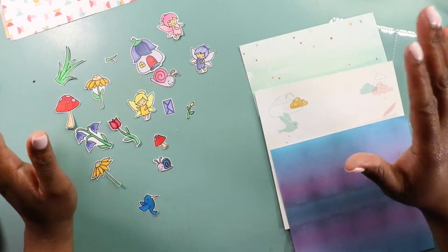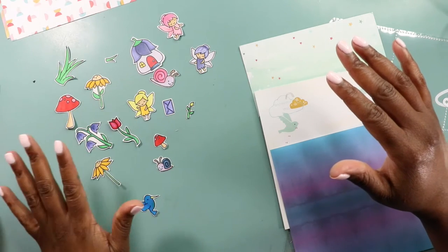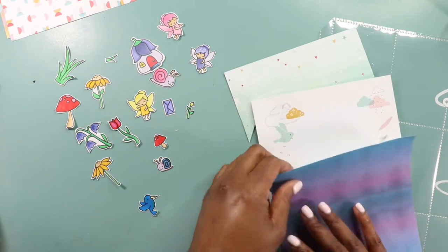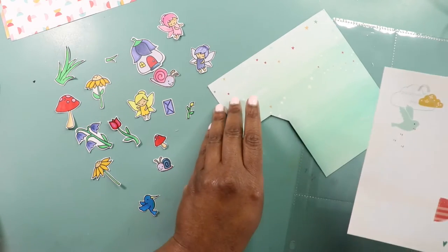So, these are our images that we will be using. I hand stamped, colored, and fussy cut these out. These are the papers that we will be using. This is from an old Recollections paper pad. These are from Pink Fresh Studios.